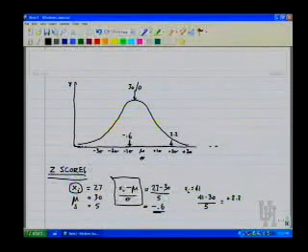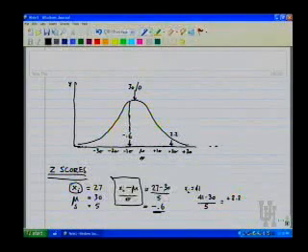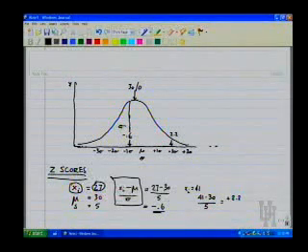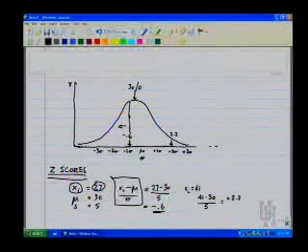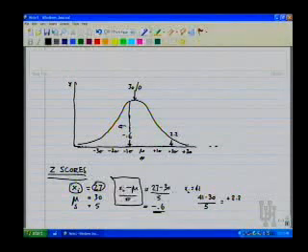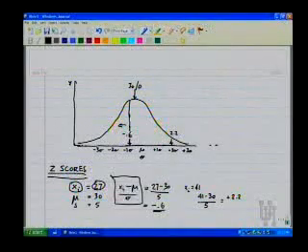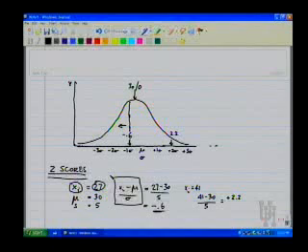This is the easy part, because we're about to start going uphill. I'm going to ask you, what proportion of all scores were below 27? What proportion of people scored below 27? How would you determine that? Well, you can't determine it yet. You need to take your z-score. How would you determine that?